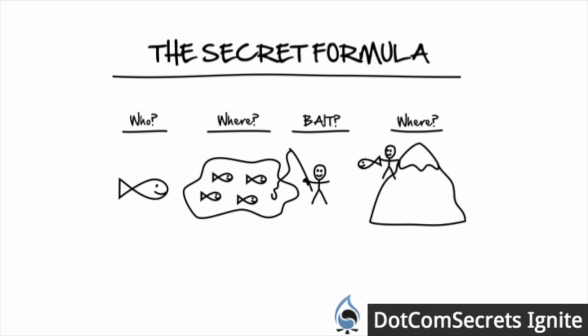I know we covered a lot of stuff, but it should really come down to this picture's it. This is like it in a nutshell. Everything we've done today in a nutshell. Who is the person I really, really want to work with? Where are those people at? What's the bait I need to get them? And then where do I want to take these guys after I get them? Okay, so if nothing else today, that's kind of the core I wanted you guys to really get out of this.